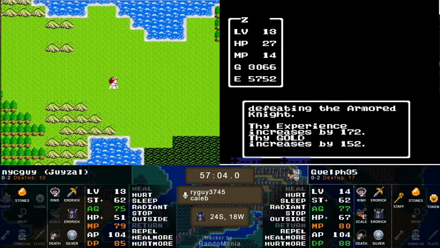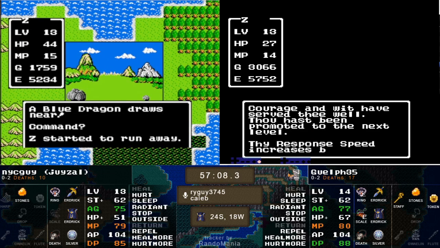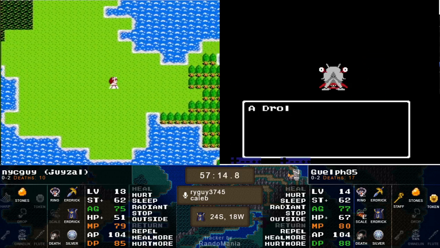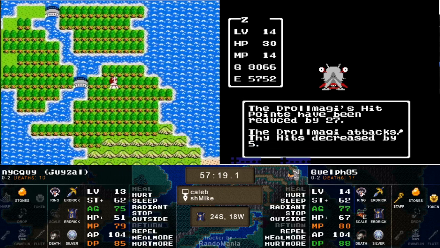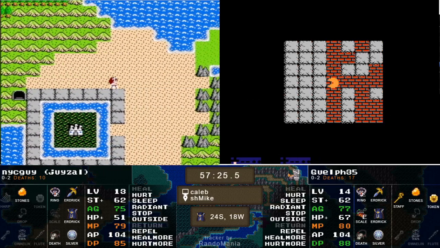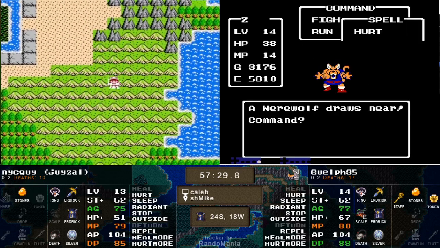But yeah, now it's just a matter of what overworld spot do you want to grind? Because Guelph is going to kill a couple of these armored knights, but no power. Well, he got some HP anyway. It's something, yeah. It's still definitely not enough. 67 is certainly not enough to dive with. Neither is 104 attack power, so we're not talking about ghost stats by any means yet, but it's something.